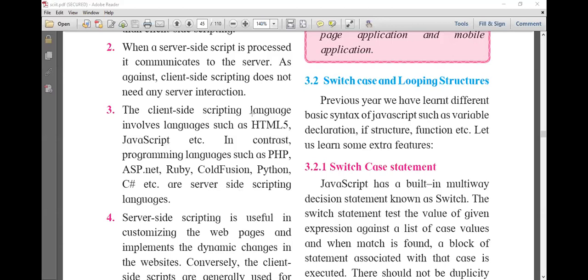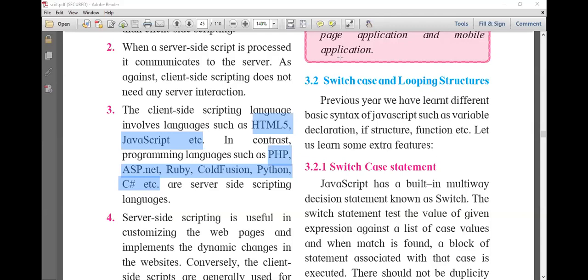These are the examples: HTML5 and JavaScript are examples of client side scripting. Here are PHP, ASP.NET, Ruby, Cold Fusion, Python, and C Sharp. These come under server side scripting. So this is the third difference, the examples of client side scripting and server side scripting.